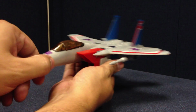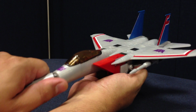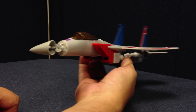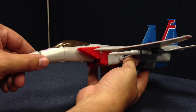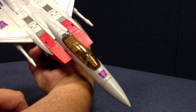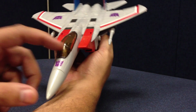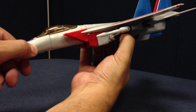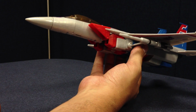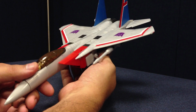Now, one of the things that they kept that I wish they had gotten rid of is the opening nose cone to show the radar. That's nice on the realistic jet, I guess, but it's a gimmick I never really cared for. They have fixed the problem where the cone on the original sat a little crooked because of the gimmick. I don't know what they did, but this one seems to fit a lot straighter and a lot better to the front of the jet than the one on the MP-3 did.